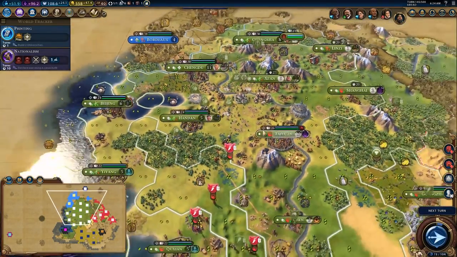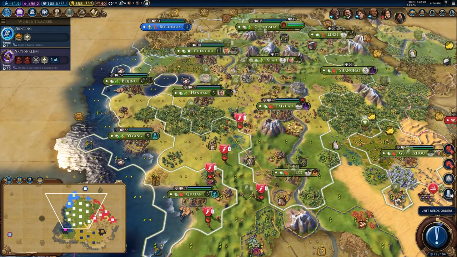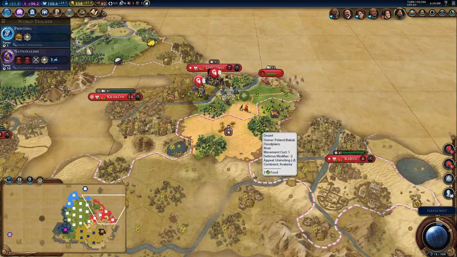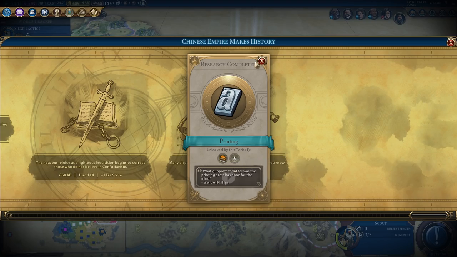Okay, so you can see our empire is developing. We have a really, really large empire. And things are coming along. That is bad news because he is going to attack me and not Poland. I got very fortunate there because usually the Barbarian AI prioritizes attacking a player.